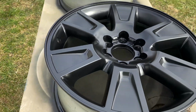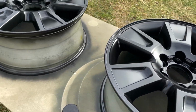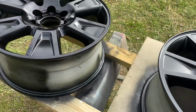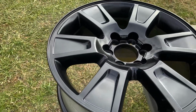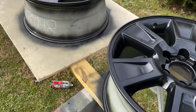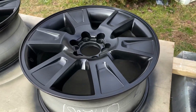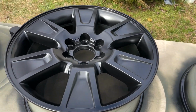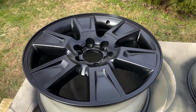So you don't want to hit them and forget them. It's important to do light coats. That tack coat is the best option to do. So it's just a real light dusting. It just makes the surface tacky. That way you can put a good wet coat on these. So they're turning out pretty good.